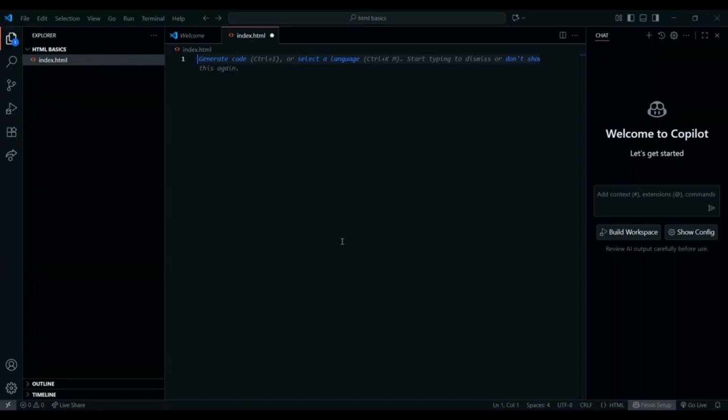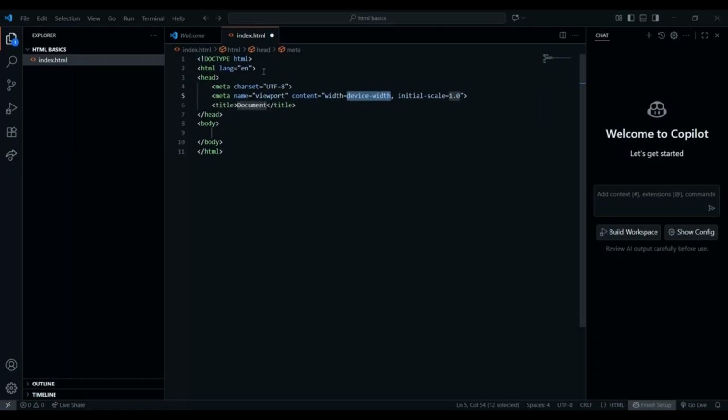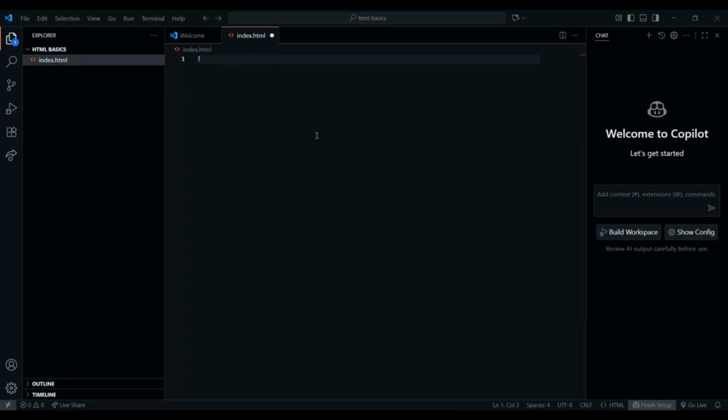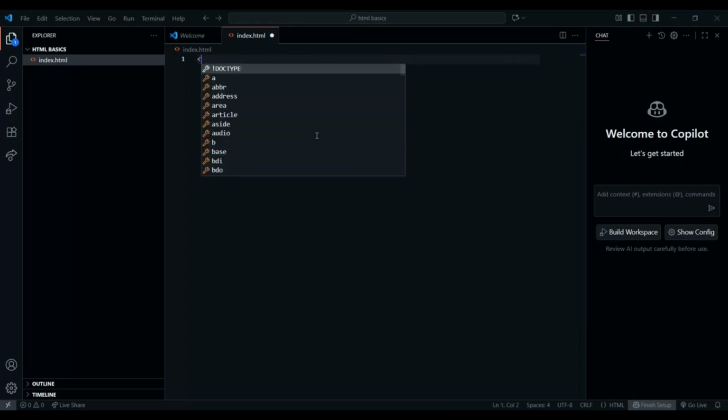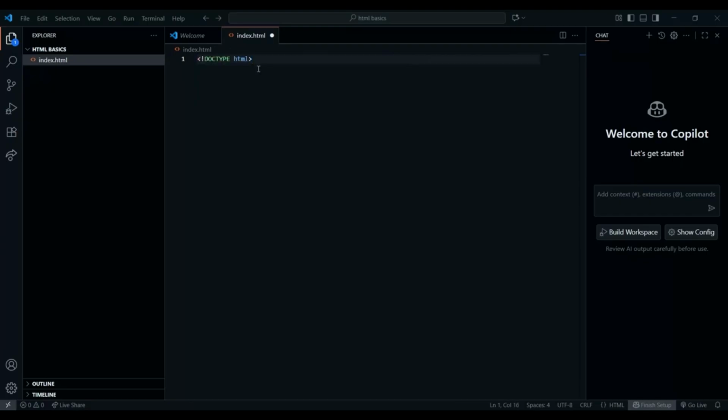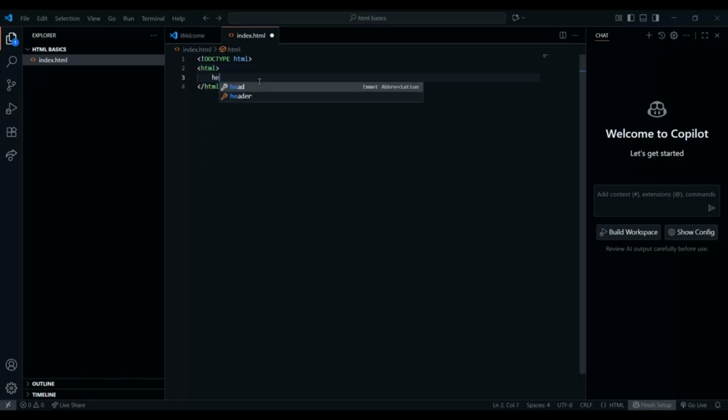Let's first create the most basic HTML structure. If you use Visual Studio Code, you can do it automatically like this. But if you don't use Visual Studio Code, we can also write it ourselves. So we write it like this, and then html. Then we write head, and in here we can write the title.